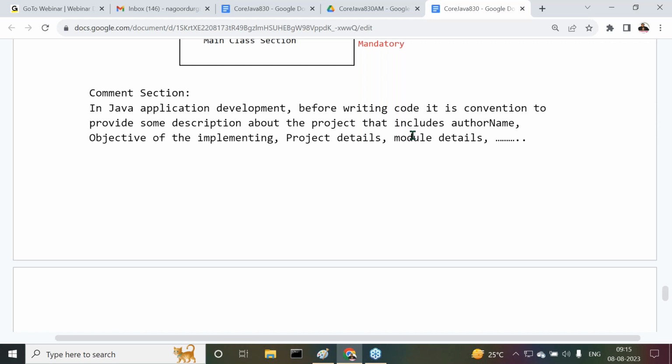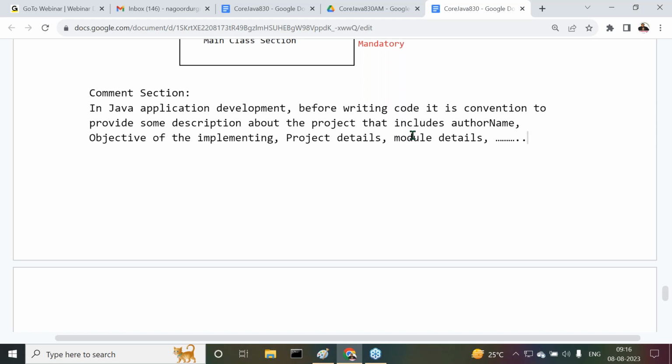If you provide some description before writing the code, what is going to happen in the development part? First of all, we prepare our application. After preparing it, you check whether your application is running properly or not. That is developer level testing that you are able to do. After that, you send that entire implementation to the testers. Testers will test that application. When testers identify some bugs or problems, they prepare some test cases. They send back that test case and that entire code to the developer.